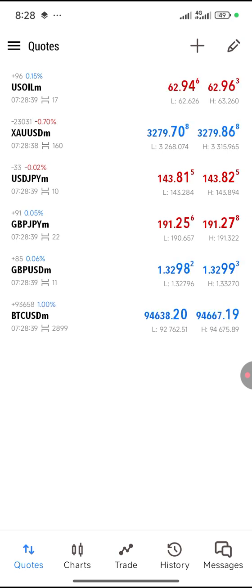So again, there's something you need to notice here. Let me just quickly show you. Now if you want to see, you can see the spread here again as well, right? So if you see this box that comes down, there's a small space between them, like the up and down box, right? So that small space, that is the bid and the ask price, right? Then the small space is the spread. It's not really necessary for you to know it, but I'm just showing you, you can see it from there as well.